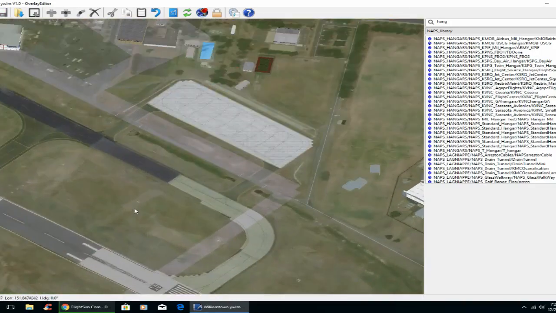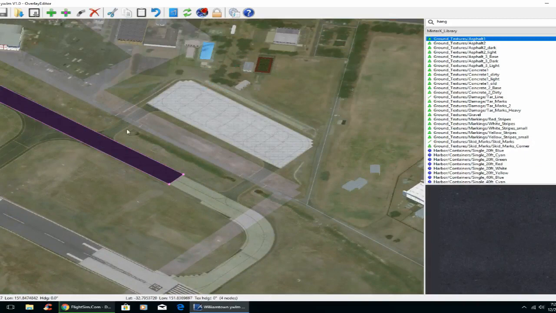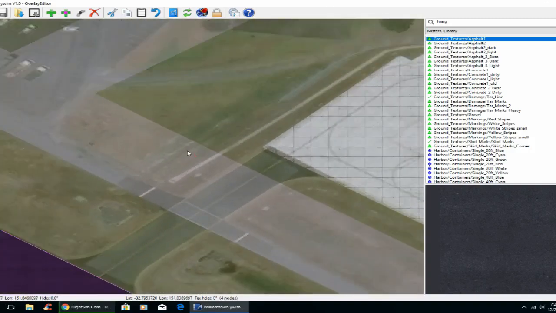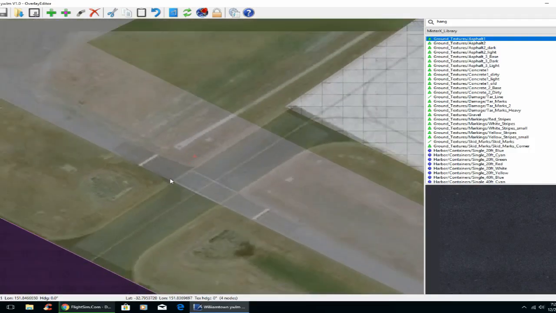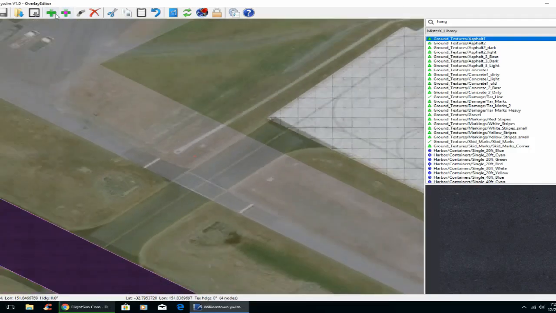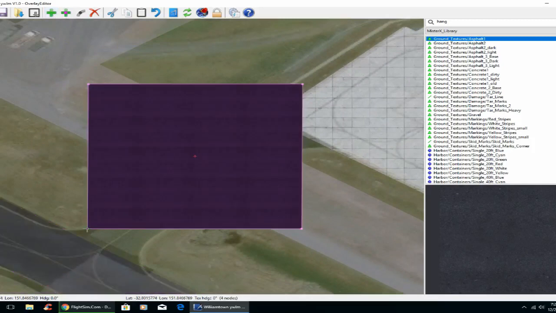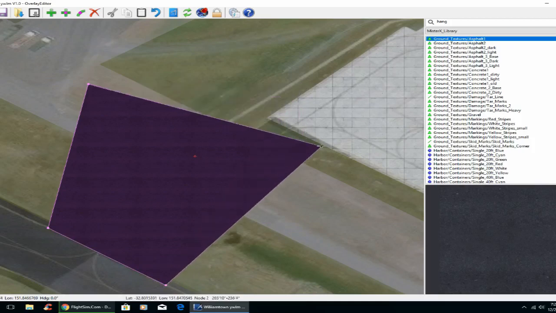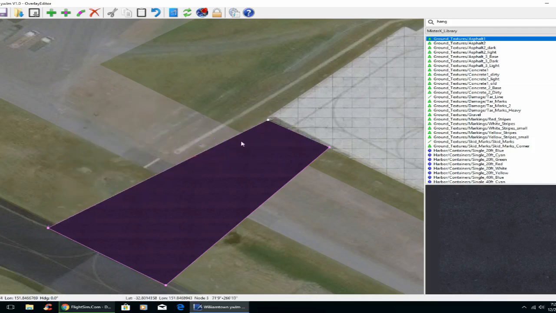What other things do we need to build? We need those ones there. So let's grab that. I've clicked on that, so I'm going to get the same tarmac texture. So we'll get asphalt 1, and we'll zoom in, and we'll build this taxiway. I'll just show you how I go about doing that. It's a pretty simple process, and it's just a matter of adding different points. So first we put that one there, and I use the white lines here as a guide because they're pretty good. So we'll use the white lines there, and this one goes out to there. This one we'll drag, and we'll put that on the white line.